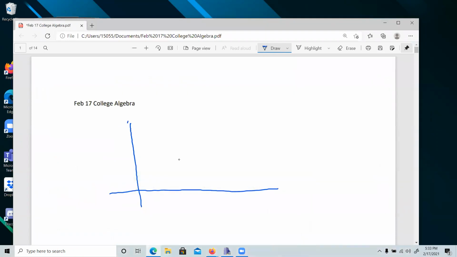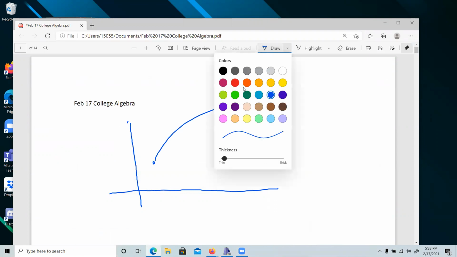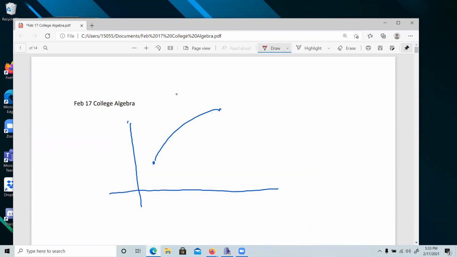So I'm just going to draw my generic curve here. What we're going to do now is have 2 points on this thing. We're going to pick a point A, and then we're going to look over, what's the y value? You could say y of A, but this is also f of A, it's fine.